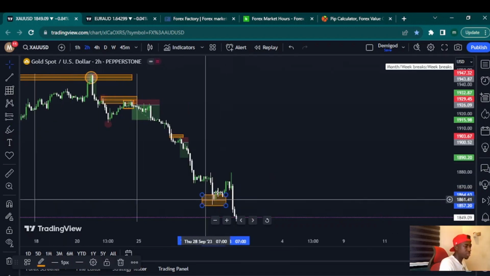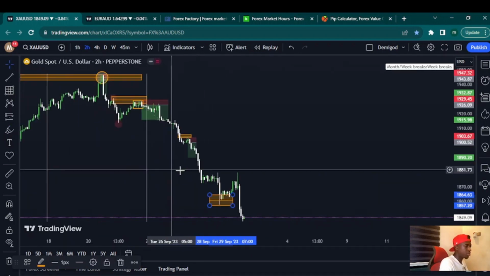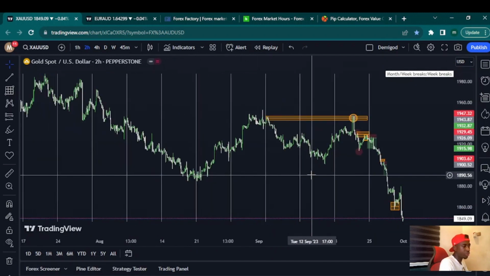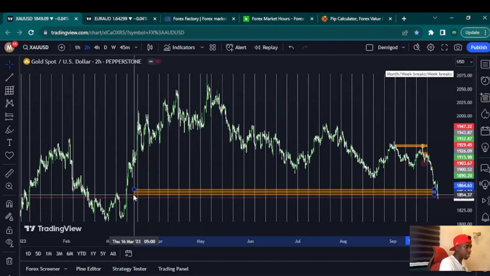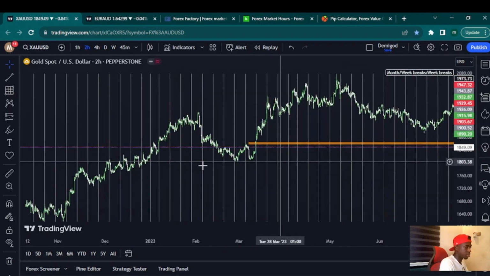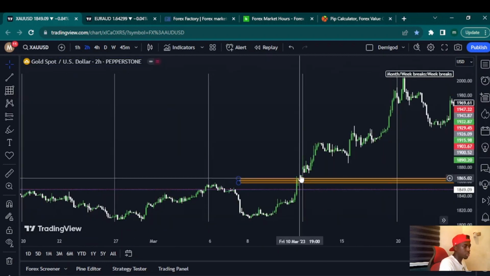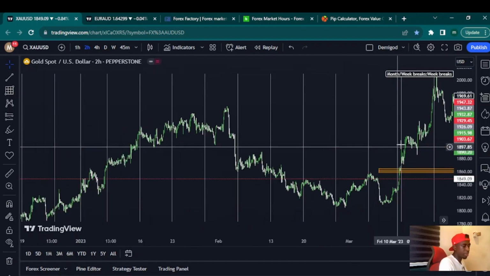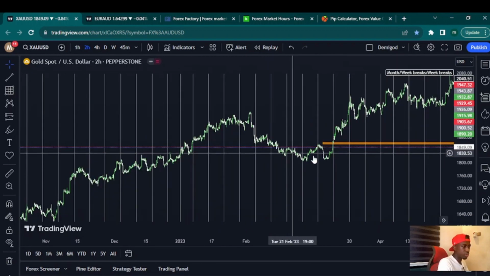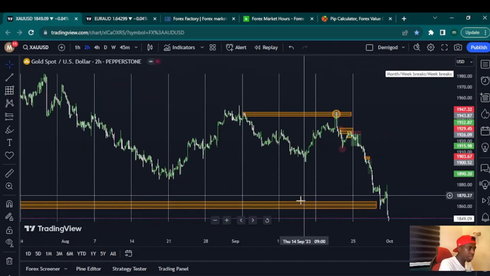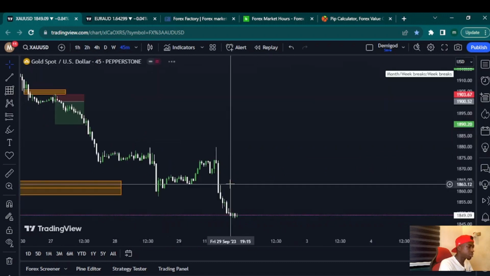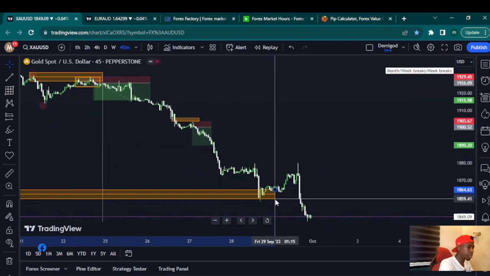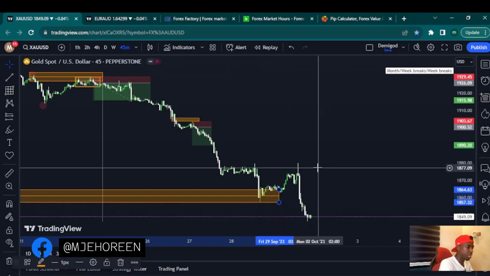So the reason for price rejecting at this particular point is because there is another block that was formed 1 year ago, right? That price did not mitigate. Price did not come back to mitigate that particular other block, and this is it. That other block was formed on the 23rd of March 2022, right? So that was when that particular other block was formed, which was the reason why price rejected from it. And I was interested in buying from that particular point, but the setup that I was looking out for to play out at that particular point didn't come out as expected.